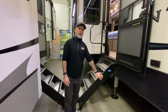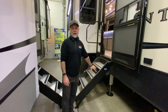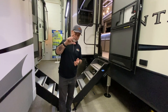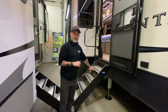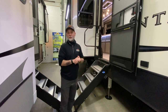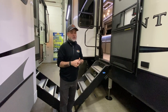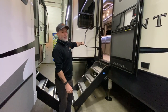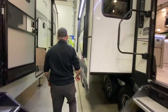Solid steps — they're coming pretty much stock on most campers anymore, and if they don't, you should upgrade to them. They're fantastic. I have two corgis and they can get up and down no problem. They're also great if you've had hip or knee surgeries, or maybe you've just had too much to drink around the campfire — they give you a little more stability to get in there. And you've got the good old grab handle as well.